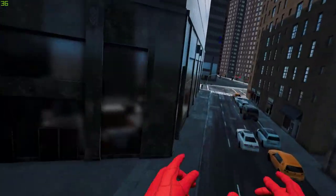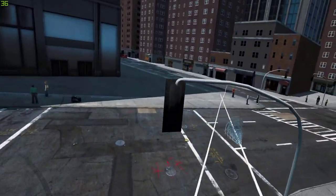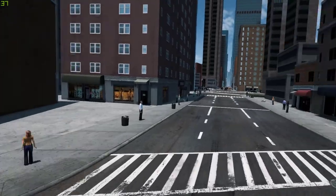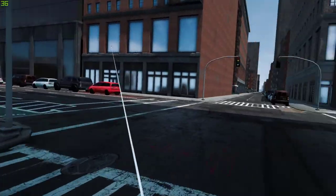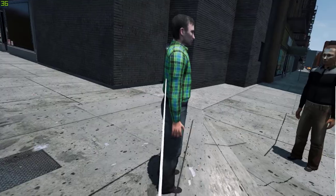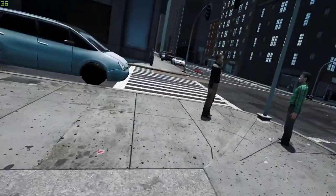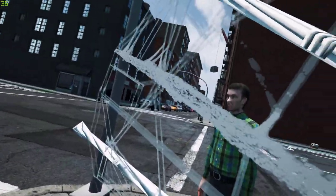The one thing I enjoyed a lot is the fact that I was able to pull off some really cool maneuvers after a while. Even though it's a shabby web slinging system, even though the physics isn't right, you do get used to it eventually. And the swinging does feel weirdly cool. You know there's a lot of things that's wrong with it, but just the fact that you've pulled off some really cool maneuvers make you feel like you've done something really cool. And I like that sense of satisfaction from the game.